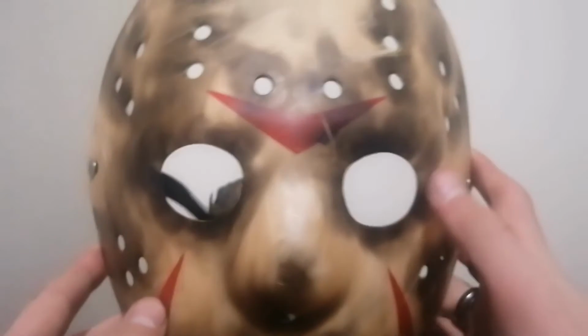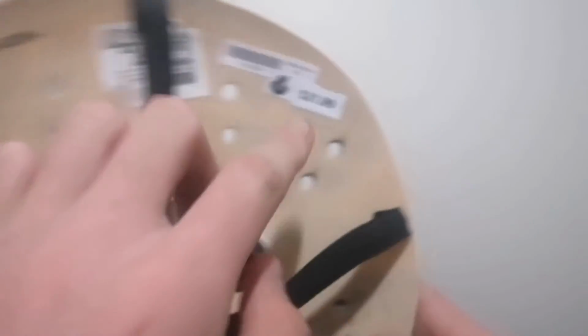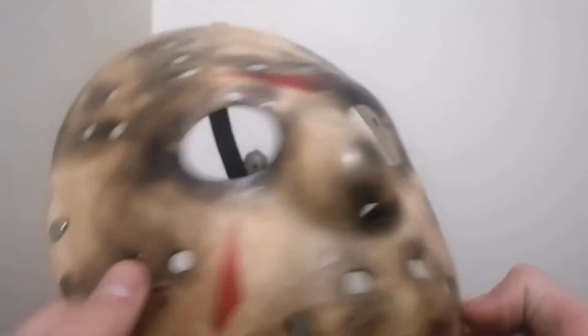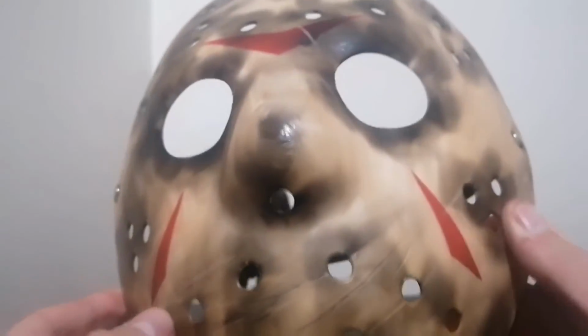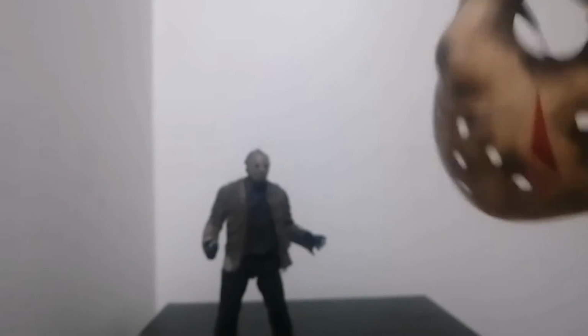He's got your typical posability of a Barbie. But this $20 mask is from... Or you can get this at like Walmart or whatever. I might just sell this as merch. Make a bunch of duplicates of that and sell it as merch. So, stay tuned for that.